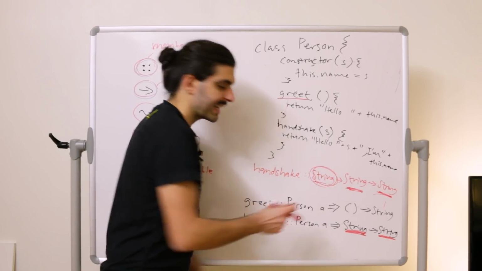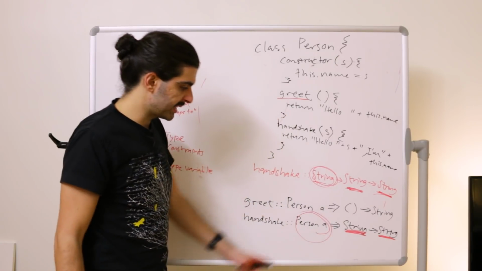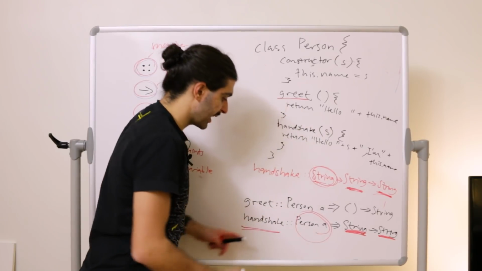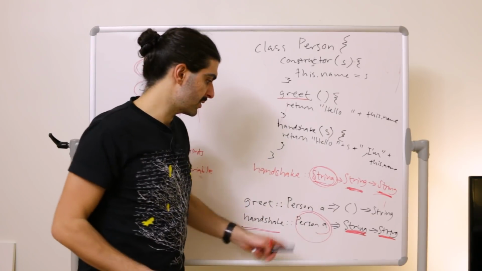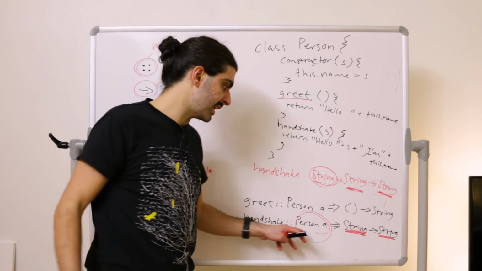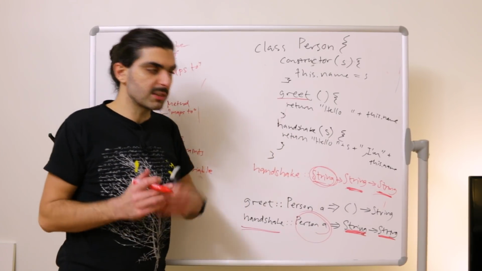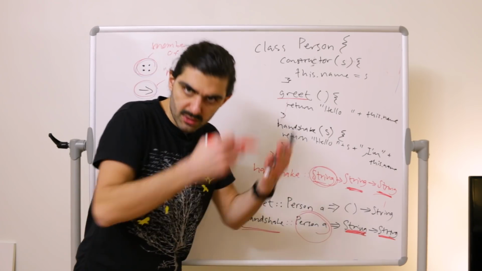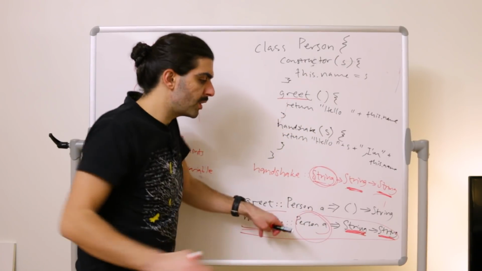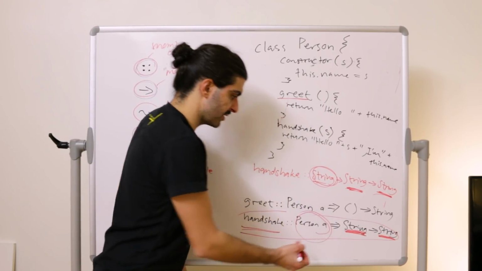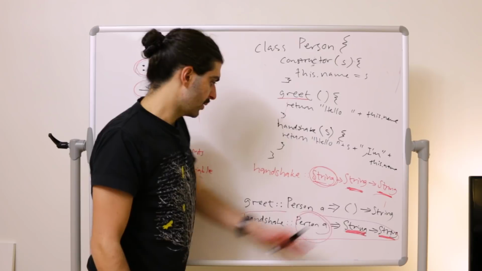So that means that this string is implicit because it's hidden, quotation marks, within a person, right? This method handshake no longer merely depends on you having a string, it actually depends on person. It has a dependency on the idea of person. To call the method handshake, you not only need a string, you also need an instance of a person in which there will be a string, but if we only look at this type signature, we don't know that, right? We just know that if you have a person and you call the method handshake on the person and you pass it a string, you'll get back a string.